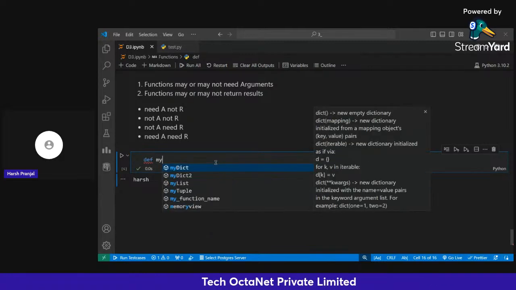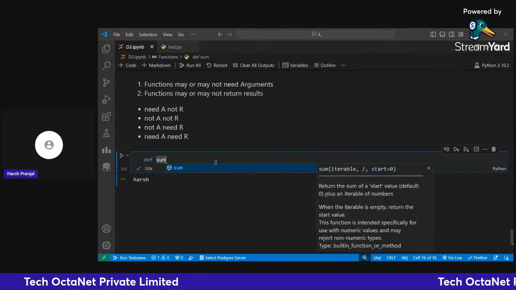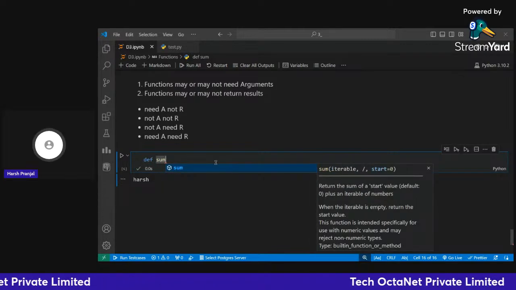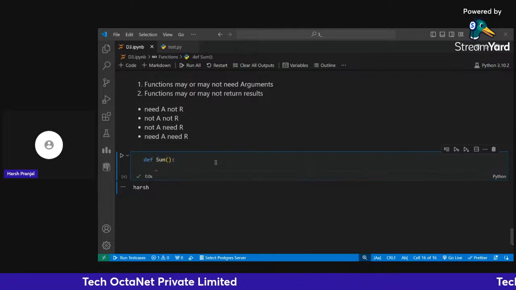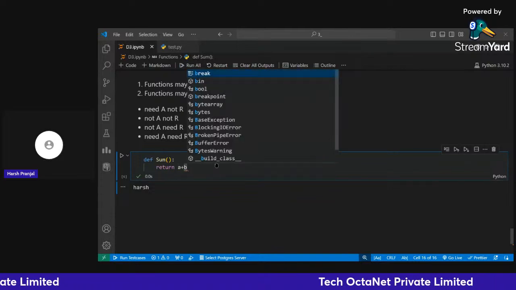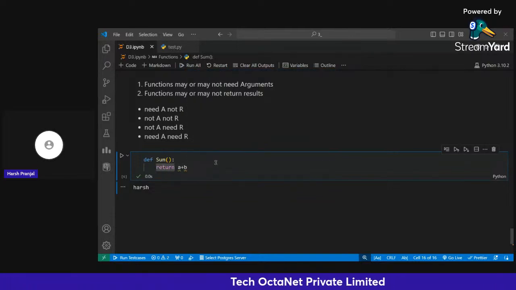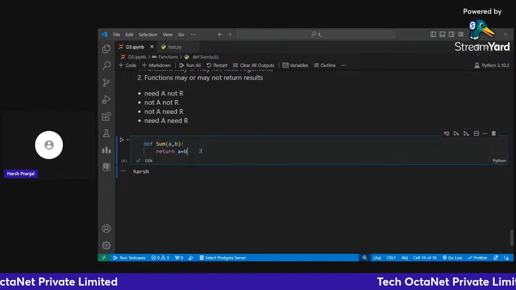Define. Suppose I need a function of sum. Sum is again a reserved keyword, but if you use a capital S, then it is not reserved. We have return A plus B, and A and B are nothing but parameters, I mean the arguments we are receiving from the function call.